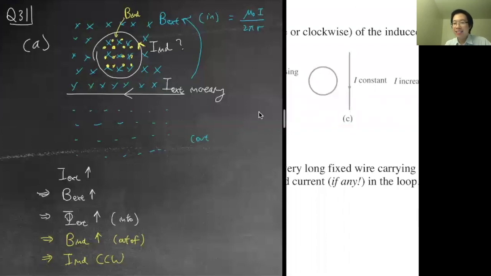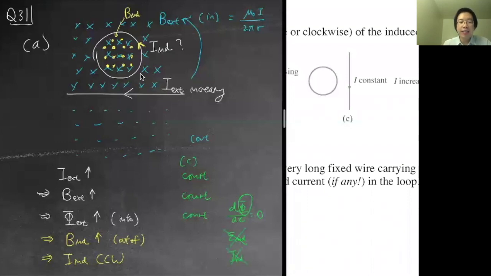If I is constant, very good. So if I is constant, then the field is constant. Let me write it on screen. So part C, if I is constant, then the B field is constant. That means the flux is constant. That means dB/dt is 0, right? This does not change with time. If it's constant, that means there's no induced EMF. That means there's no induced current.